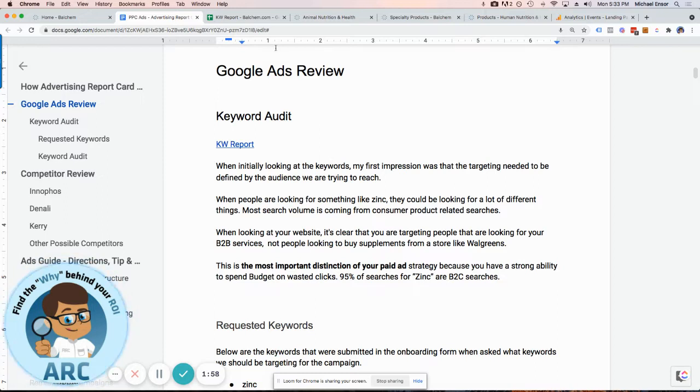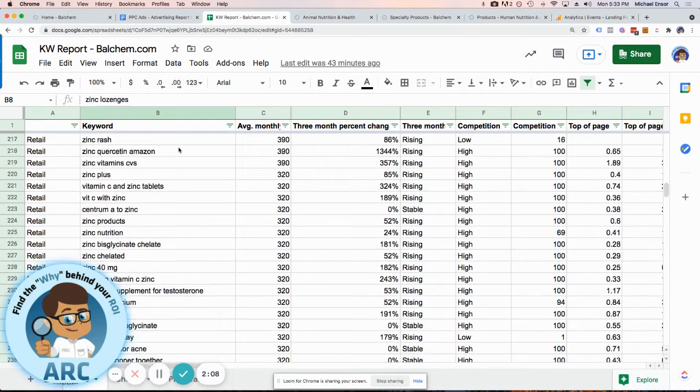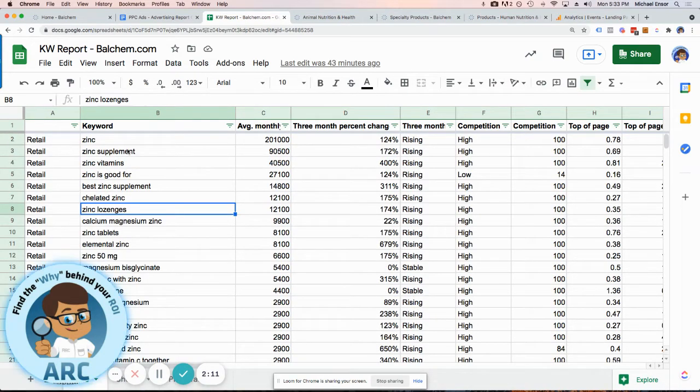As an example, zinc as a keyword, depending on if it's B2C or B2B, and you guys are focused on B2B as a company, what you're going to see is search volume changing drastically based off of the keywords that you put in place. So as an example, zinc, if you just put that in, tons of searches, very competitive. If you had zinc as a keyword in a campaign, it would probably spend the entire campaign's budget in the day. So that is one thing to really consider, is bidding on what keywords and what the context of the keyword is, like zinc supplement, zinc vitamins. Are people looking for a product, or are they looking for your services specifically?